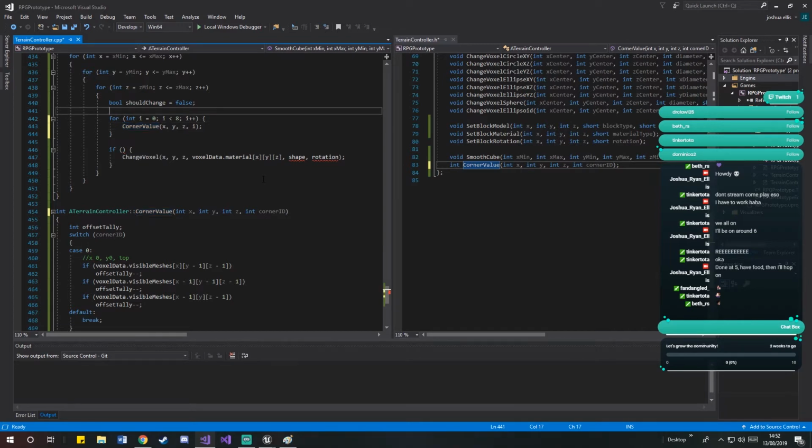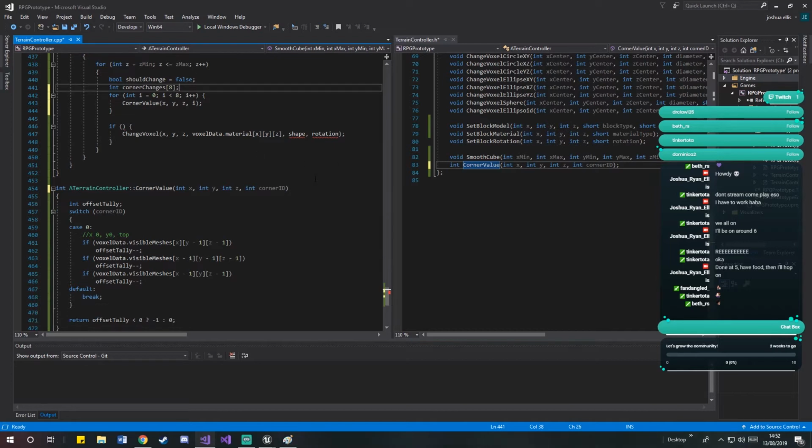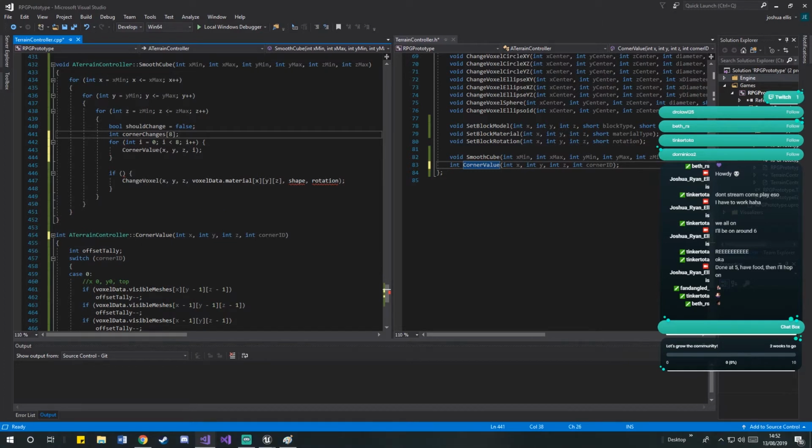So we want it to be 8 large. And we essentially want to say, for each of these positions, so we're running through each of these blocks, and then every time we get to a block we're saying, okay, let's make a place to store all of the offsets that are relative to each other.